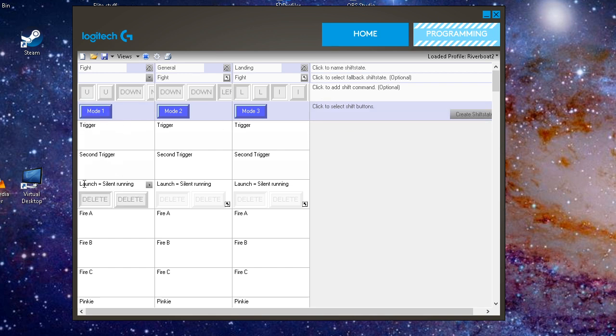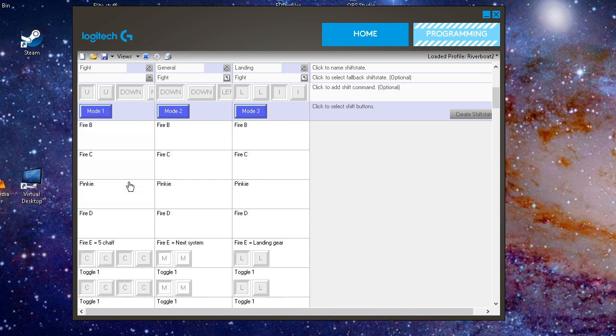If we go down, I've got silent running here. Basically, this is the button underneath the safe latch. I did try to set up a macro with it, which is why it's here and not in the game settings. The macro didn't work because it's all to do with the temperature of the ship, so I've just left it set in here instead of in the game. We can ignore that. Let's scroll down.